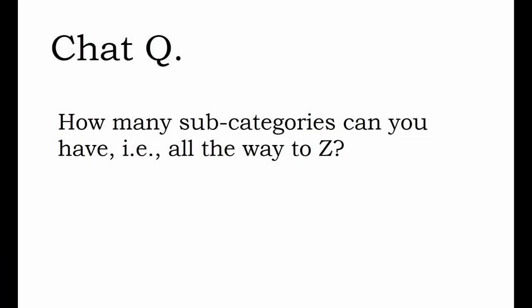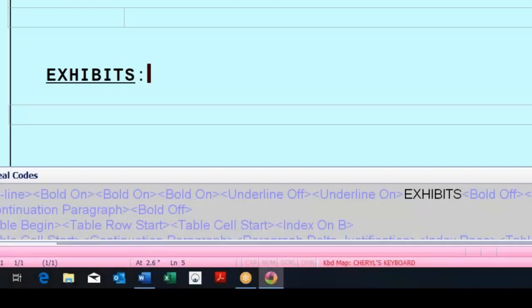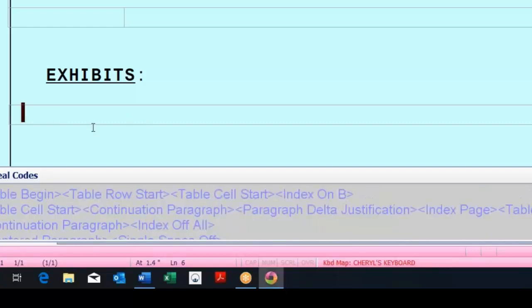How many subcategories can you have? All the way to Z or more? I think it's up to Z. I don't know why you'd want all those subcategories because every exhibit is still a B. Your exhibit number 2 is still going to be in the B category. If you're only doing witnesses and exhibits, you only need A and B. A is your witnesses: direct examination, cross-examination, all of those are still A. Redirect examination, what's within those brackets is what comes into here. So you don't need one for direct, one for cross. That is where you're placing those placeholders in the transcript.